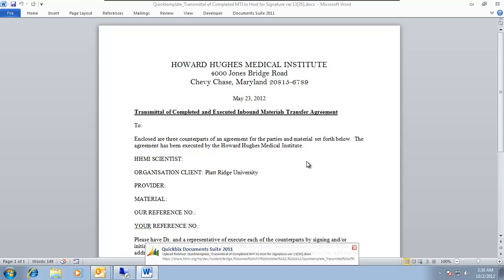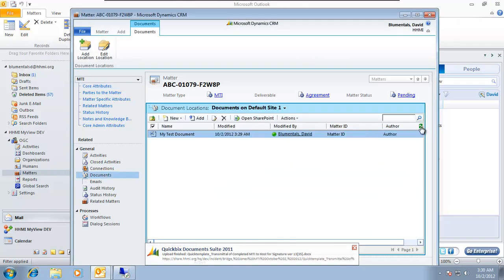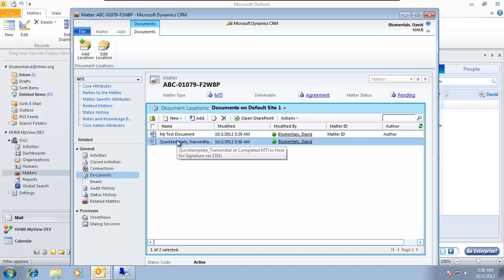Returning to the CRM Documents folder, we can refresh the view to see the new document that has been uploaded. To edit this new document, we can click the Edit Document button.